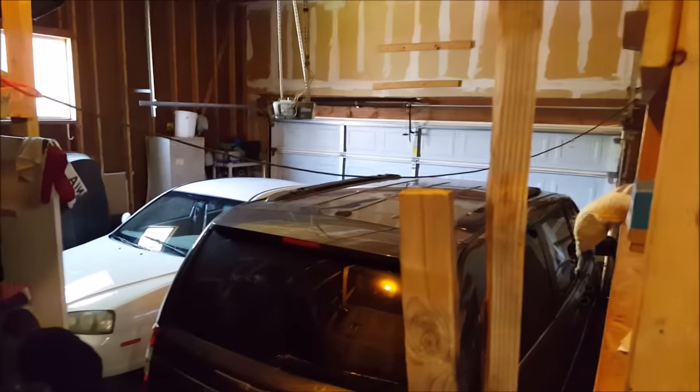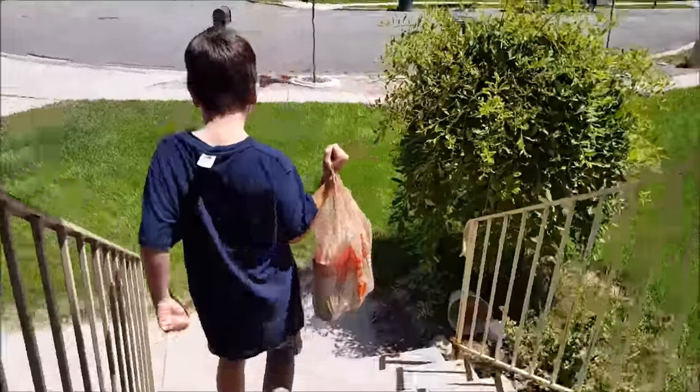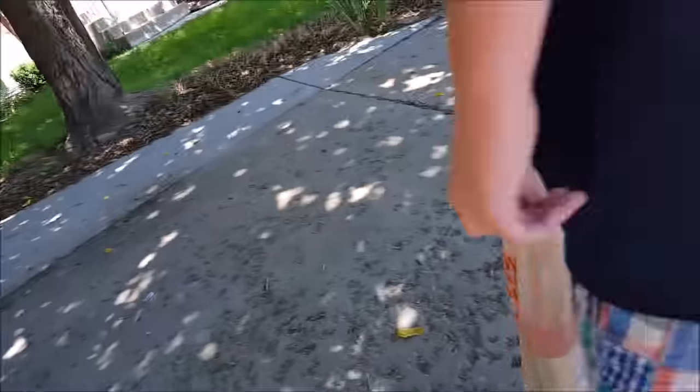So, Daddy is asleep, so we actually made a plan. We're going to spray paint the garage door. Okay, so Leanna, take the camera. But we're not spray painting this door, we're spray painting that one. And there's Leland getting the bag. I got the bag. Daddy doesn't know at all what we're doing yet. So we're going to spray paint right here. As you can see, it's spray paint free, but we are going to get it all spray painted.